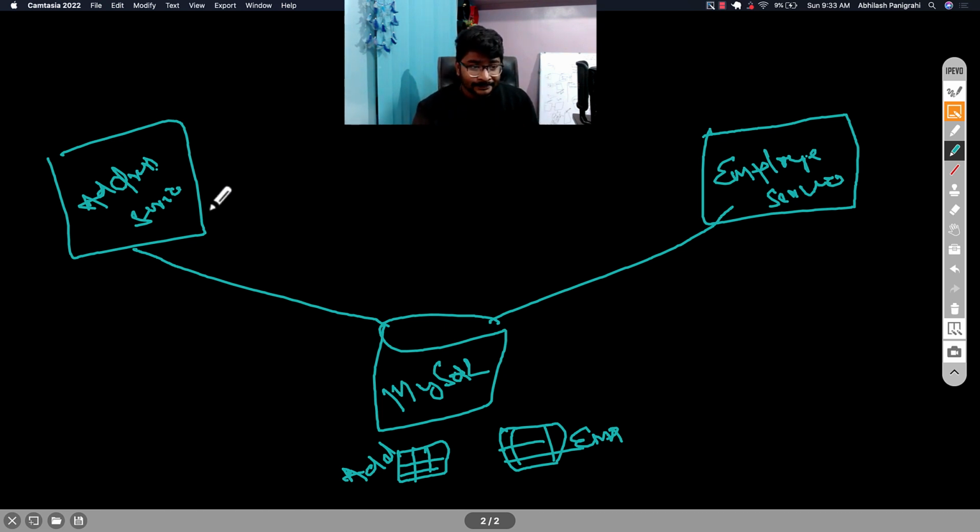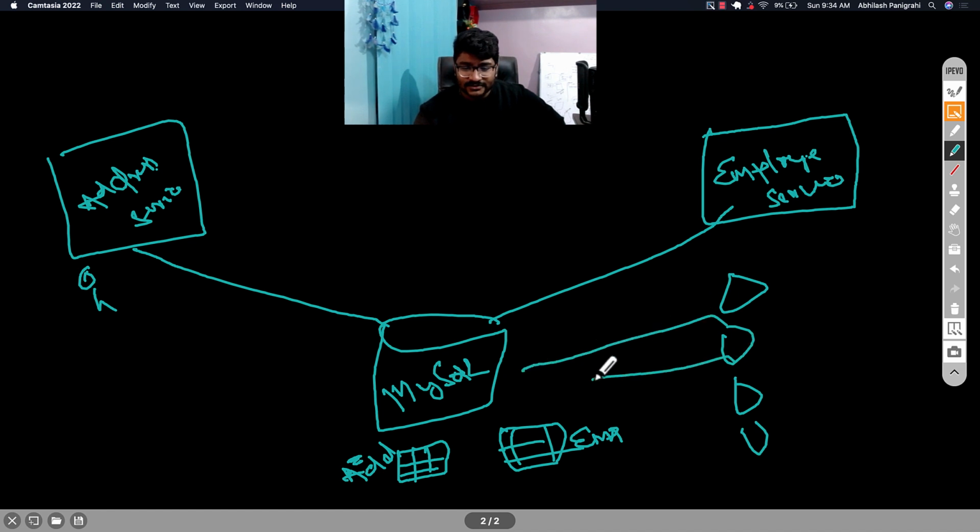For example, the address service and the employee service are right now tied up to the MySQL database. That is the only database that I have. If one developer of the address service wants to change something inside the address table, and the employee service and all the other services are connected to the same single database, and I'm altering the schema as an address service developer, then it is going to impact all these microservices that have been up and running for years.